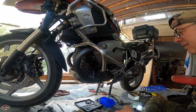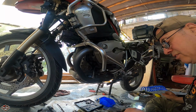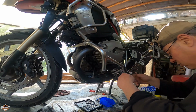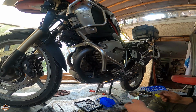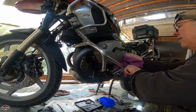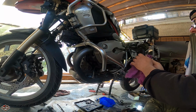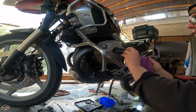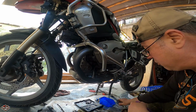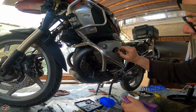Okay, it's silicone again for protection and everything. The spark plug is already in. Let me do a final check. We all good?